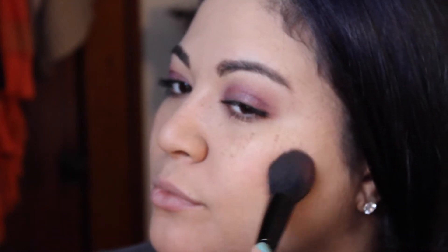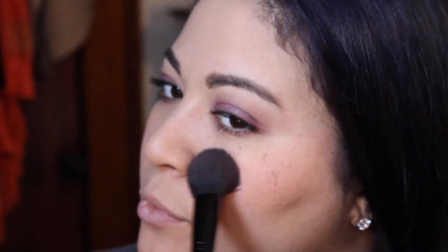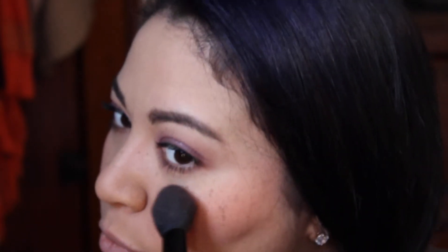Now I'm taking Mary Kay Mineral Cheek Color — actually, that's Citrus Bloom. It is a very bright pink color, so I'm taking it with a very, very light hand. If I were to take it heavier it would look pretty funky, but just a really light hand to give myself that fresh pink, wind-kissed cheek. Now I'm taking Strawberry and Cream, which is a mineral cheek color also, but this one has some sparkle in it — the other was totally matte. I'm using that as a highlighter on the top of my cheeks. They're basically the same color, but Citrus Bloom is a lot brighter and Strawberry and Cream has sparkle for a little highlight.